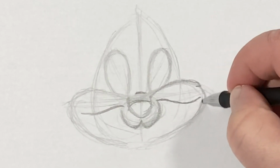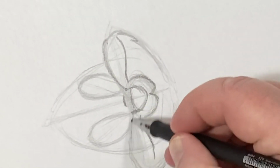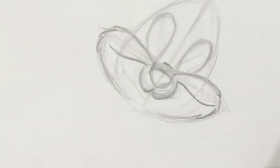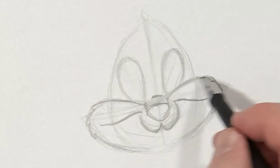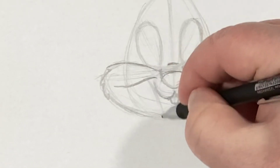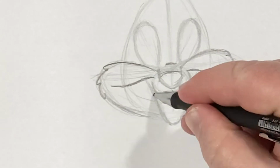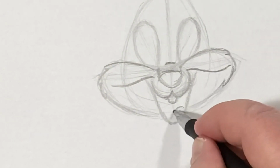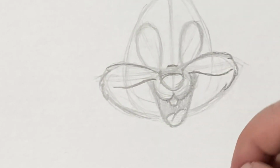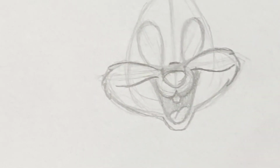And she does have tufts, but they stay very close into the shape. I'm going to do it on the other side too. So we got that line there, and then we've got a tuft in there like that, one like that, and one like that, nice and close into this kind of oval shape here. Babs has one small little tooth, just like that, and then we can give her a nice big wide open smile. It tapers down nicely right here in the center, and we will give her her tongue like that. I'm just going to shade this in. Okay. Going to give her a thin lower lip, and it meets right into the cheeks.